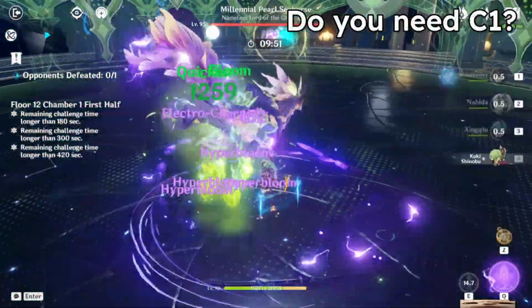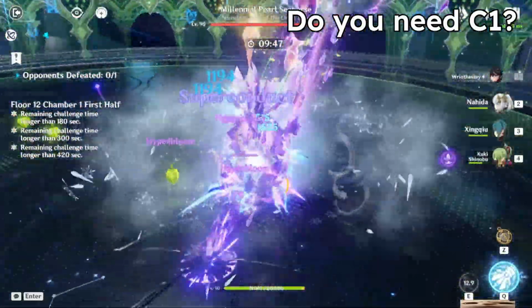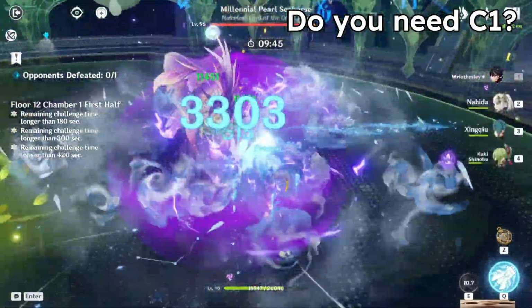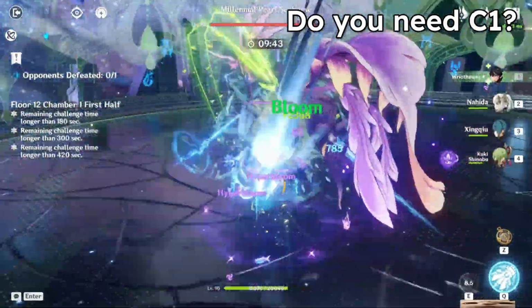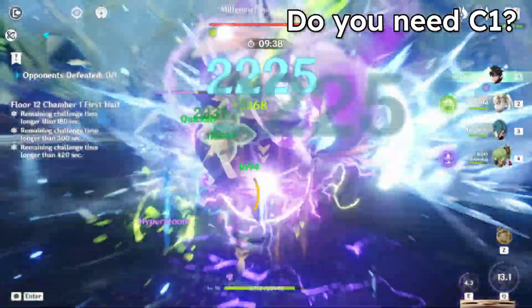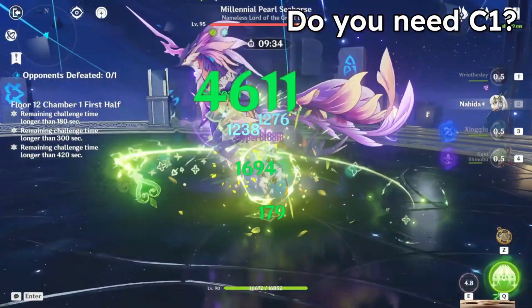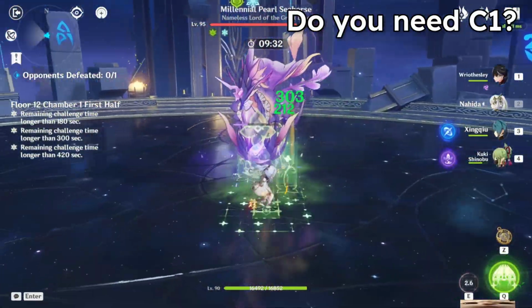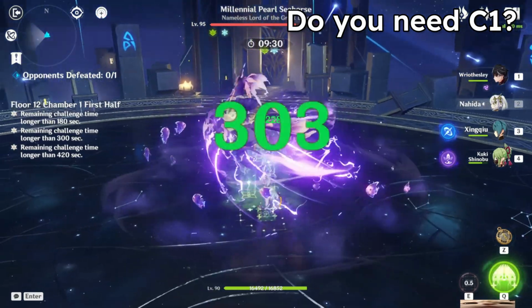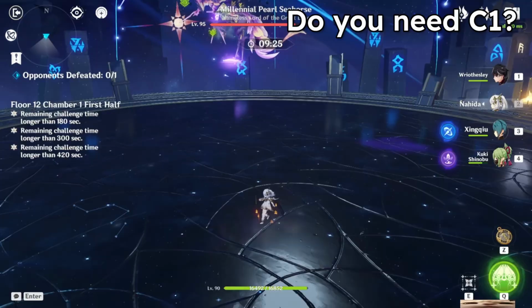So you'll notice within the strengths and weaknesses section that I actually put a little bit of emphasis on the conversation about his Constellation 1. This generally has raised the question, especially during his pre-release, of whether or not you need his Constellation 1 to perform. And the answer is of course no. As somebody who has C0 Wriothesley and has been playing him since literally day 1, I can confidently say that at C0 I'm personally satisfied with his performance. His Constellation 1 is literally nowhere near necessary to perform.